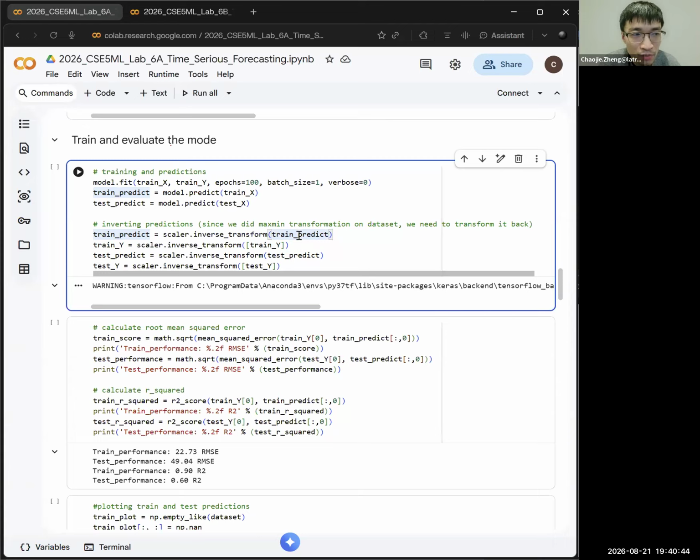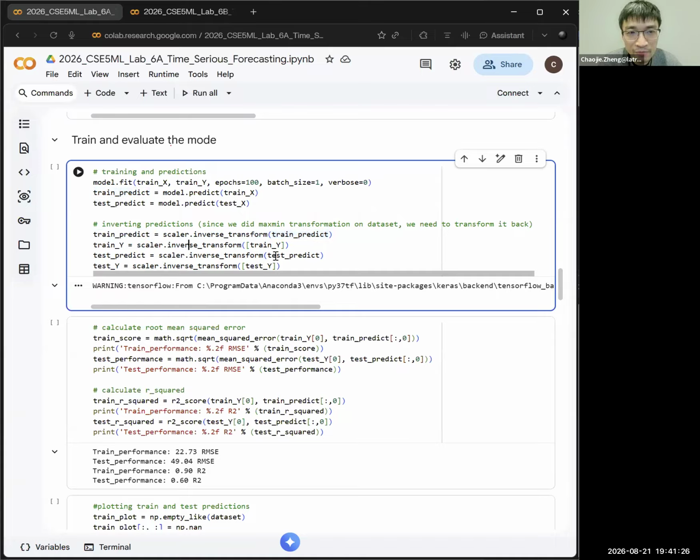So we need to convert this small number back to the range that is representing the actual passenger numbers. We have used the min-max scaler to scale it down. Now it's time to reverse this transformation. So we call the inverse transform of the same scaler on the prediction result.